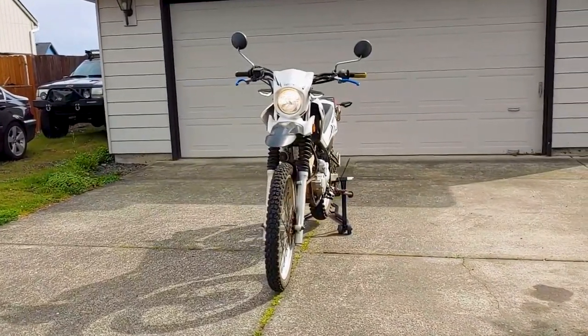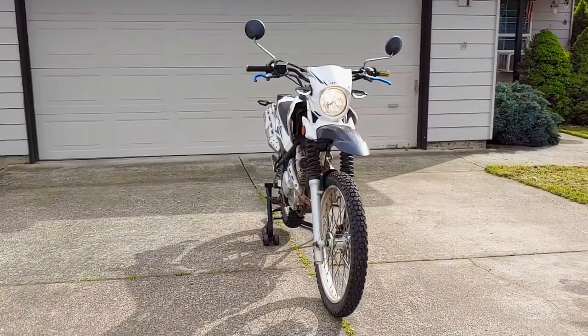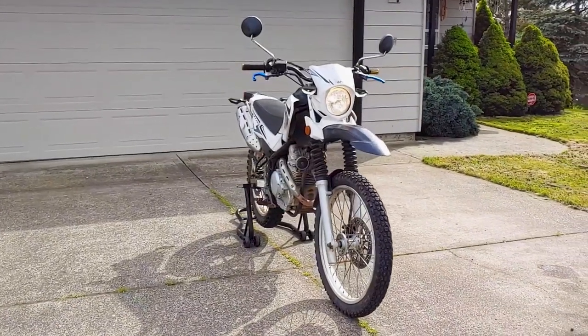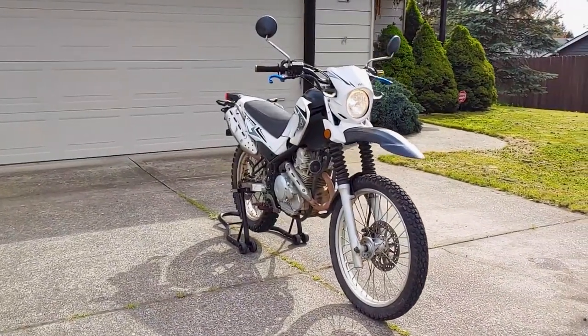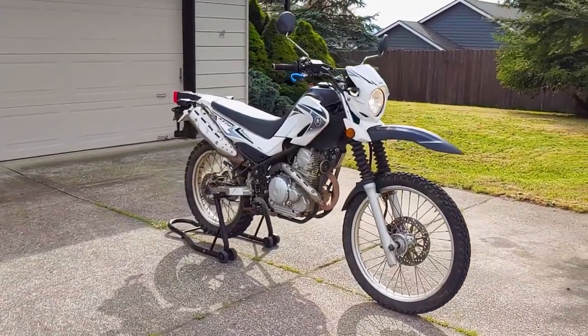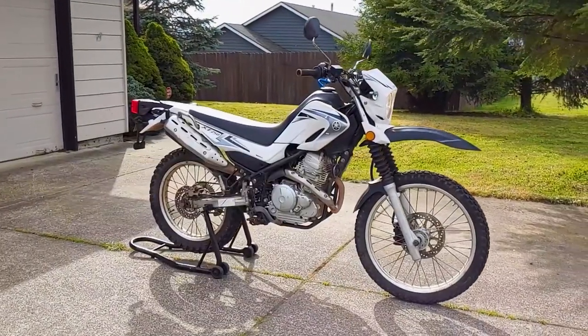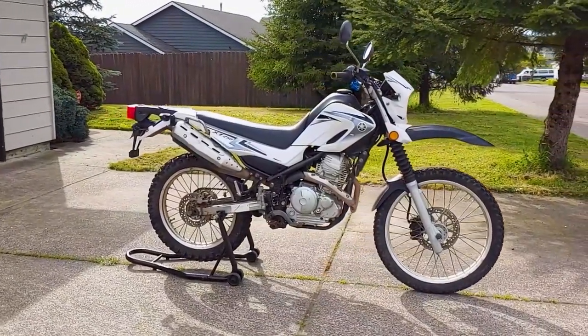I'll be demonstrating on the rear, but the front is actually a lot easier to remove from the bike and the rest of the procedure would be the same. The rear caliper on this bike is compressing the brake pads unevenly and one of the guide pins appears to have seized and broken apart the last time somebody tried to remove it, so we've decided to replace the caliper altogether. I'll also have to bleed the brake fluid when I'm done, but none of this is too hard, so let's get to it.